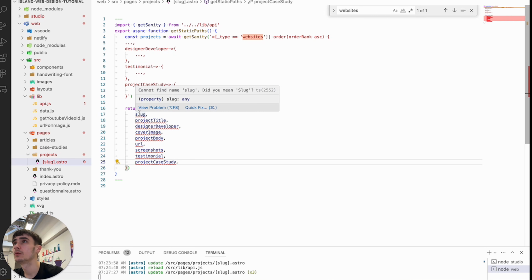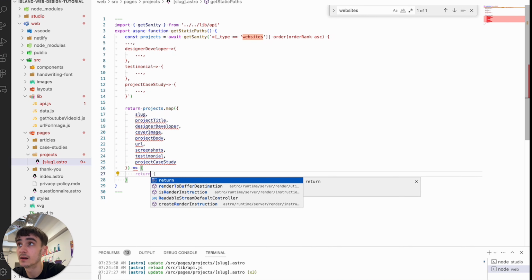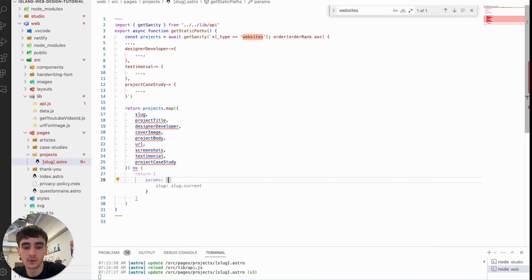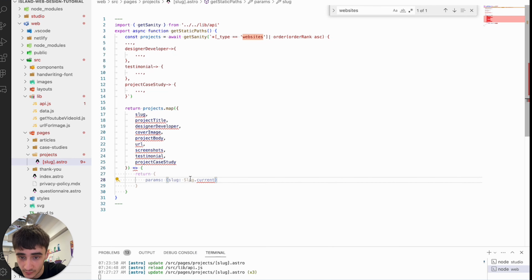Well, I think the reason they've all got that underneath them is because we then need to come out of here and give it a function like that. And then in here, we need to return an object, and that'll be params, and the param will be slug.current, because obviously the slug is an object, like that.